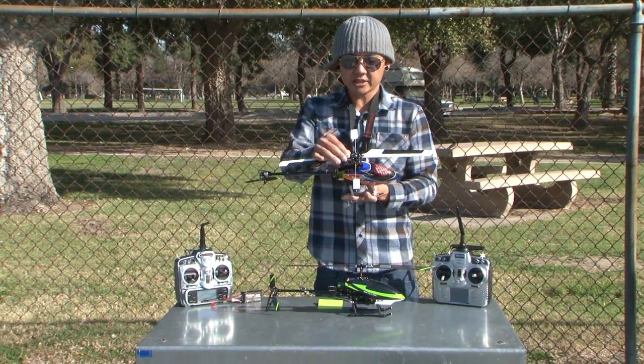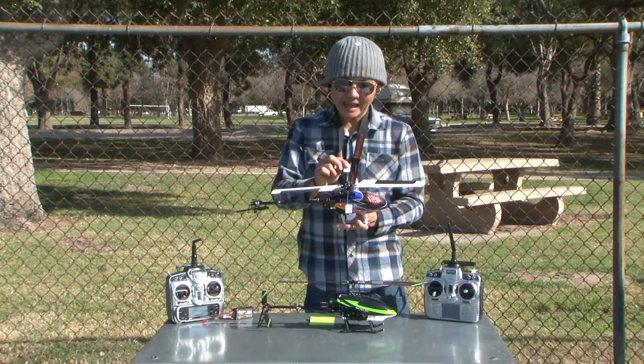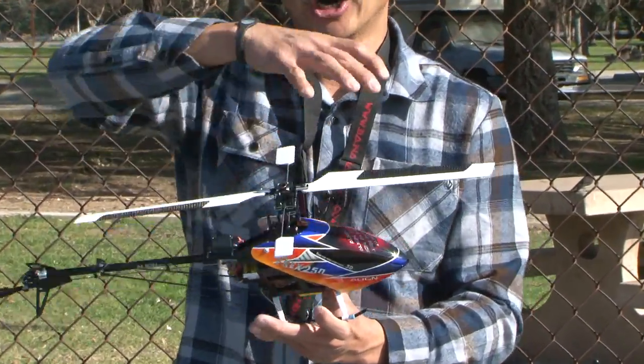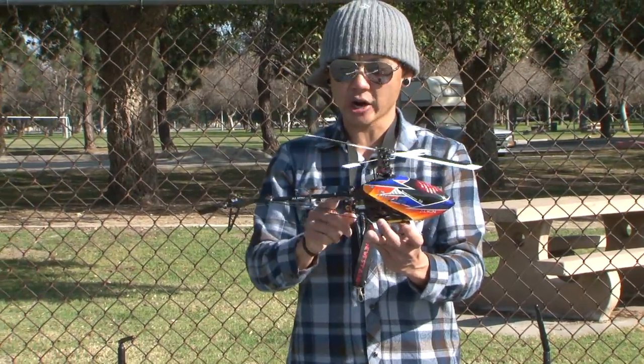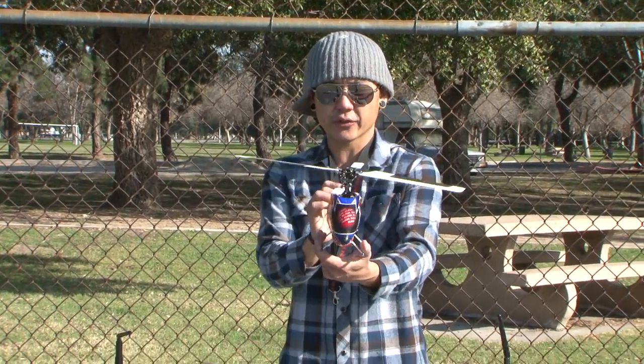This is your basic T-Rex 250. This has been on the market for a long, long time. And what you see here is this fly bar in the middle. This acted as the stabilization for basically the helicopter itself, except for the tail action. Before, you had a headlocking gyro that controlled this action, that was the stabilization for this, that held that in place.